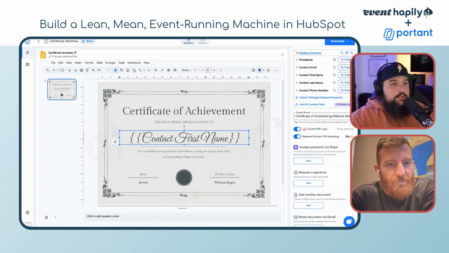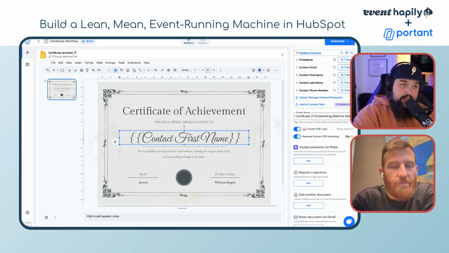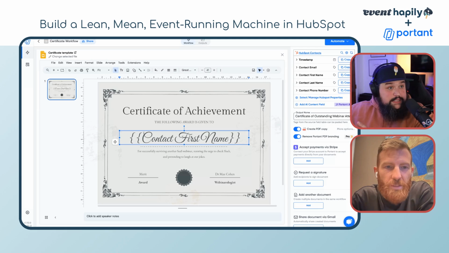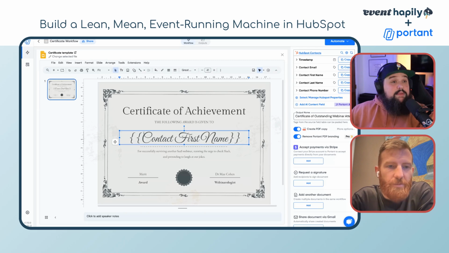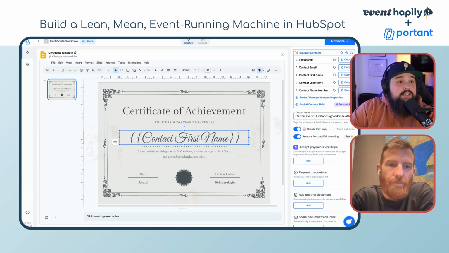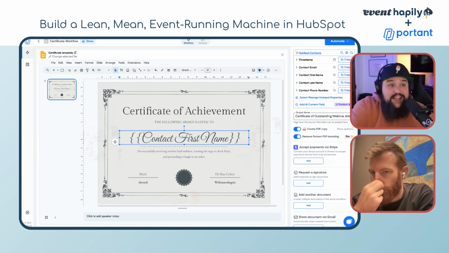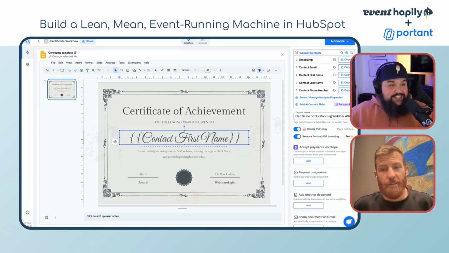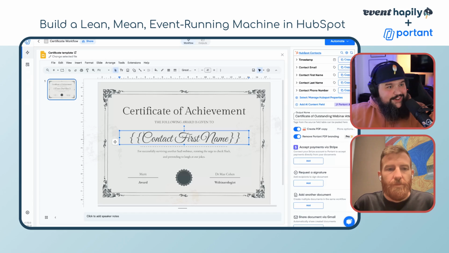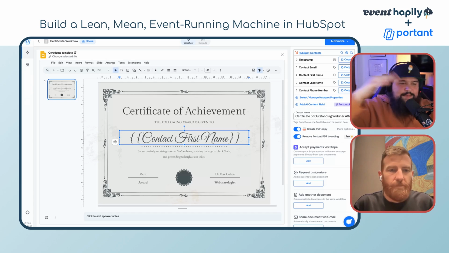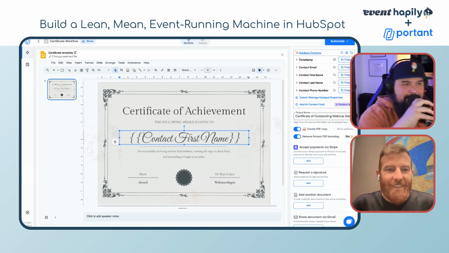Another one that we've seen too is we had an educational company do these big field trips, right? And so what they would do is they would have kids be created as registrants, but then there was a parent record that gets created, right? And what they'd have to do is get, what's the word I'm looking for, a permission slip signed. They could literally auto-generate the permission slips, send them out and get a signature, and then use that automation to actually trigger the completion of the registration getting created. That just popped in. I don't know how I didn't think of that before when we were talking, but yeah.